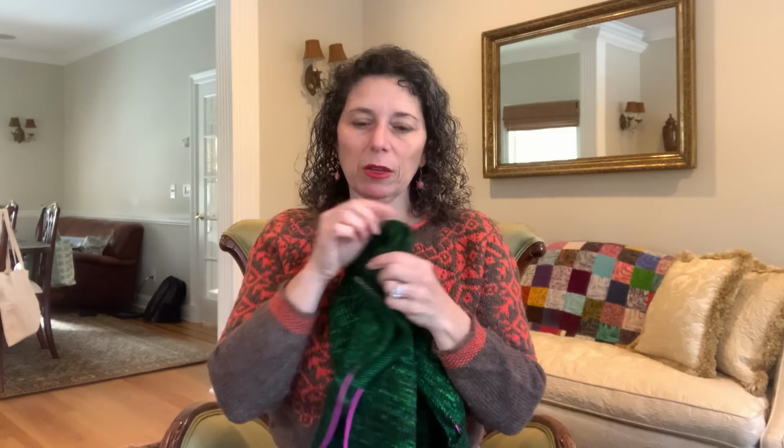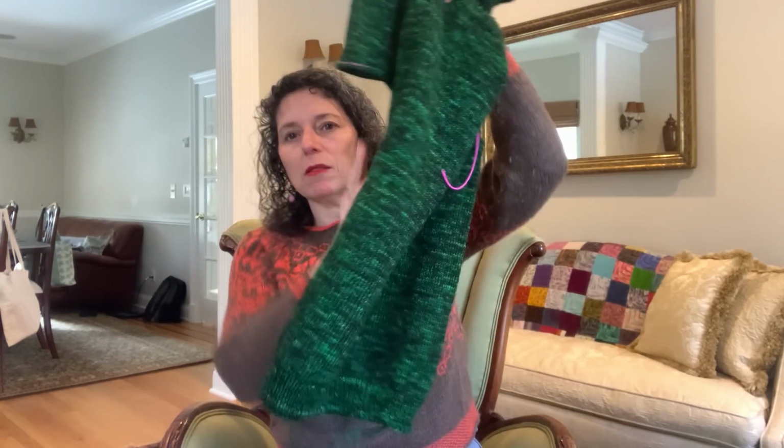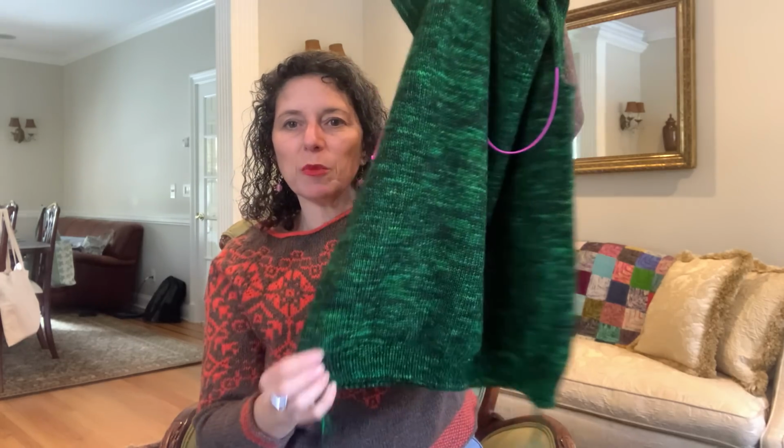It was a bit of a risk for me to knit it at the start because usually I end up having to snug them in and tighten them up. So we'll see, maybe I'll have to get some elastic thread or maybe it will be okay. The body, I knit this to 12 inches before doing the ribbing. It blocked to 16.